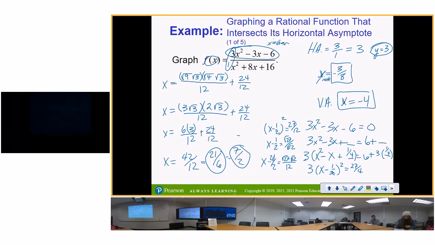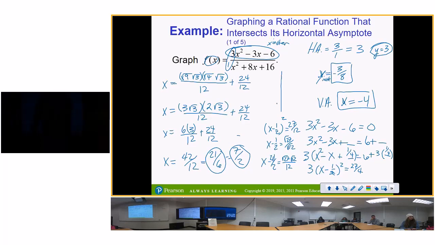Now, somebody, hold on, what? X minus half squared equals 27 over 12. Couldn't you just simplify that from the beginning? Yeah, we should have simplified it, and that would have been easier. Well, the square root of 27 is the square root of 9 times the square root of 3. See, it would have canceled out. The square root of 9 is 3. Yeah, I think we got the right answer. We just carried it out. I just didn't catch it.